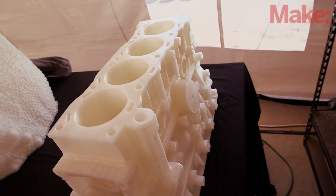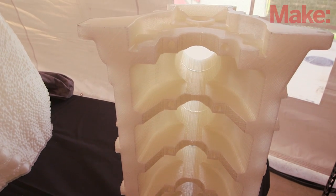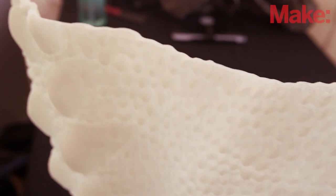That's the other thing we're dealing with with this printer — because we have huge print volumes, our error detection has to be much better than with a small printer. Because if you're printing something that's three inches by three inches and it fails in the middle, you come in and you're like, shoot. But if you come back after three days and your print is broken, you're pretty pissed. So we added things like filament-out detection, over-temperature monitoring, and a watchdog with redundant temperature sensors. We tried to do as much of that so we can catch your print if it starts to fail and give you an alert, so you can come help the machine out and finish your print successfully — no more piles of half-finished prints sitting in a box somewhere in your office.